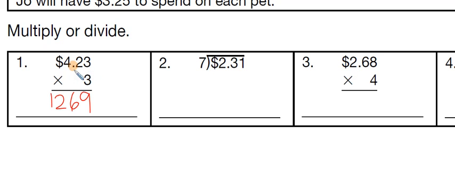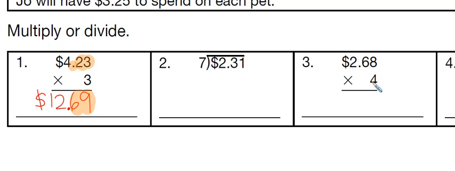And that's because it's not. We have to make sure we get our decimal point in the correct spot. So the way we do that is we just look to see how many spots over the decimal point is. It's 1, 2 places over. So we're going to do the same thing with our answer. We're going to move that decimal point 1, 2 spots over, and we're going to put the decimal right here. So $12.69.